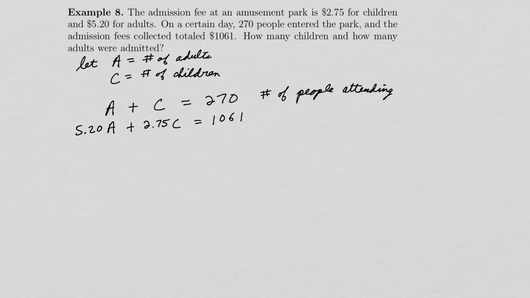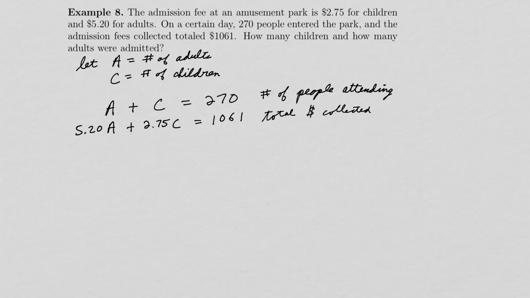All right, now sometimes people will want to eliminate the decimals, and you can do that by multiplying that second equation by 100. That's an option. Again, you're not changing the equation, you're just rewriting it, so you have just whole numbers. But you don't need to do that. You can if you want. Let me emphasize that the second equation was the total amount of money collected. So the two equations: the first one was the total number of people attending, and the second one involved the total amount of money collected. Now that we have our two equations with two unknowns, we can solve it.